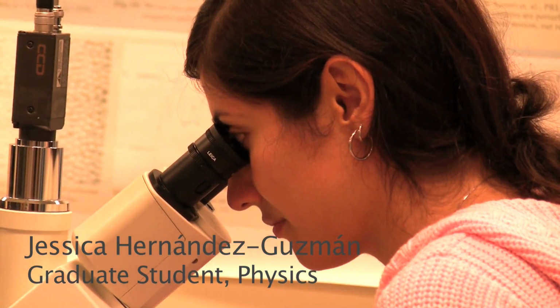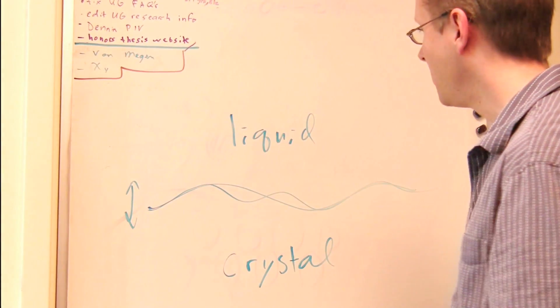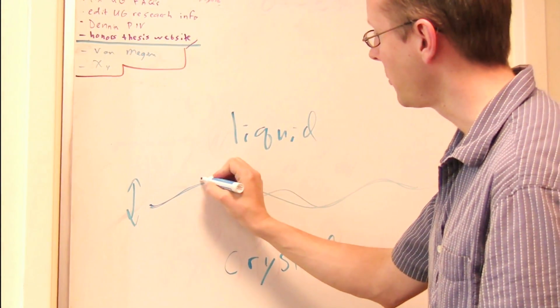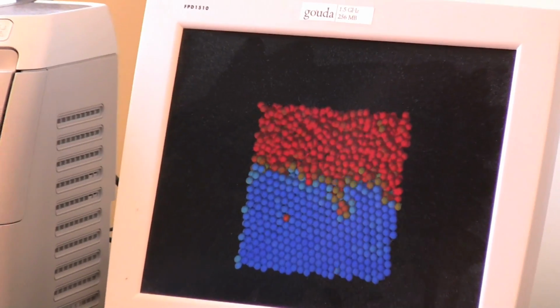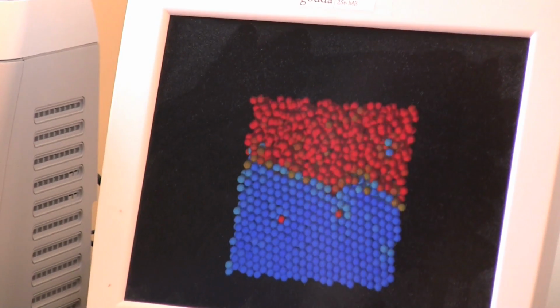I was looking for that transition. I wasn't sure how it was going to look, because I had looked how the colors move in the liquid and I had looked how they behave on crystal, but I wasn't sure what it would look like in between. It was the most amazing thing that had ever happened to me, like winning the lottery, because it took so much effort and so many days and so many trials until finally I got it.